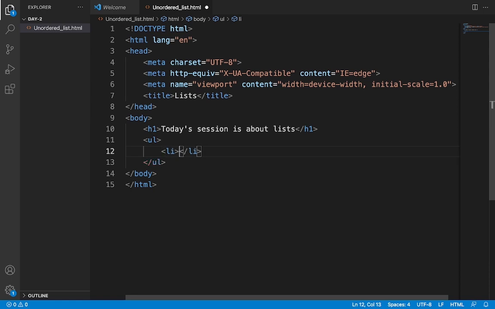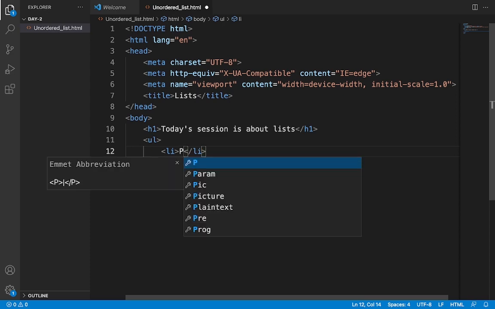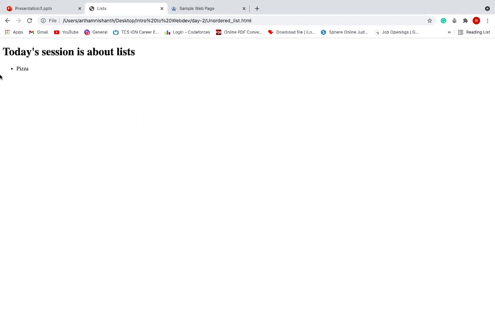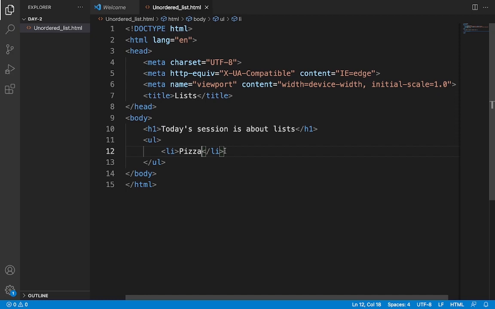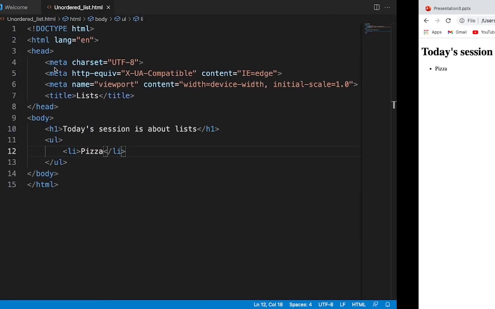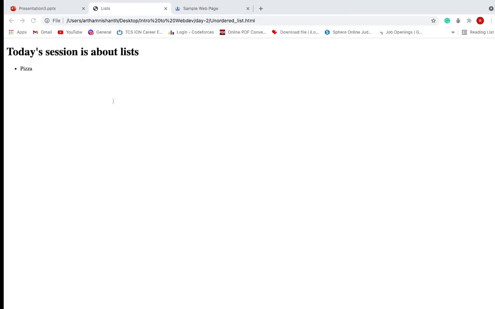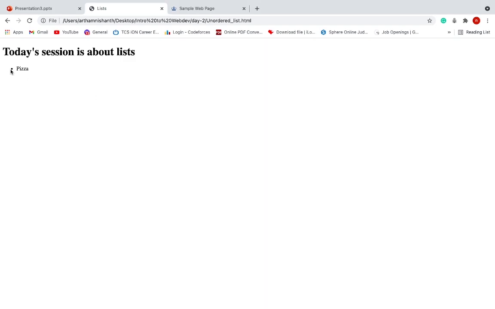Now let us say I like pizza, so let's go for pizza. There you go. You have to specify each in a separate list item. All these list items will be inside the unordered list, and whatever is present in the unordered list will be displayed in the form of dots, or you can also change the type, which I'll be explaining.